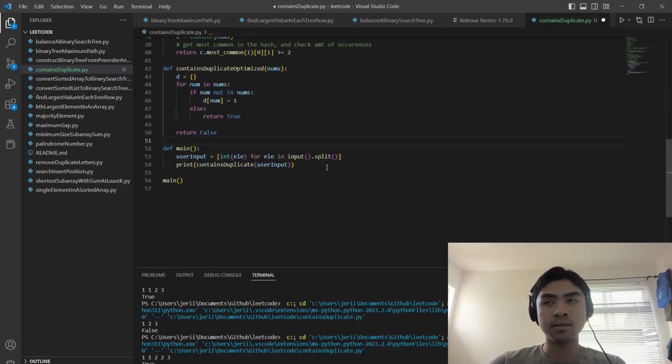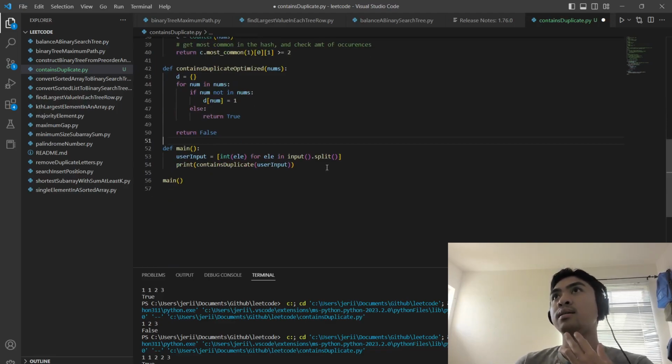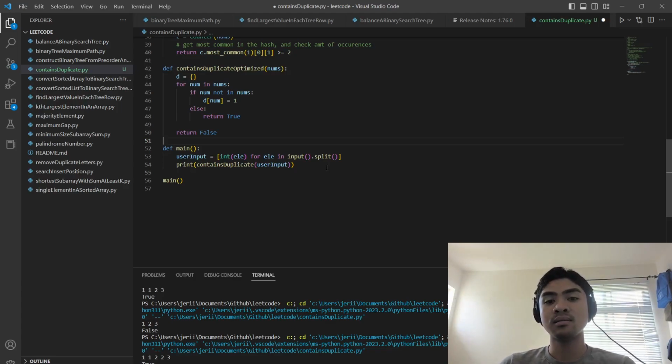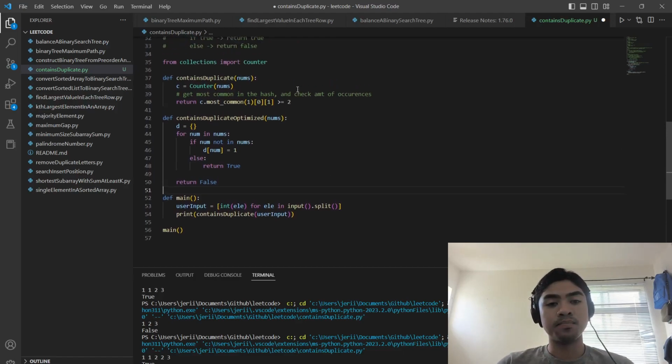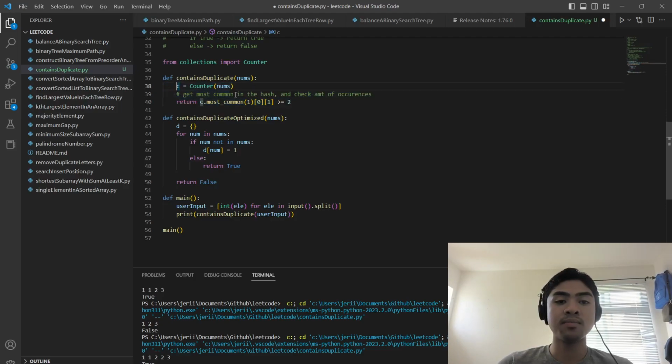So I think that's a better solution. In this Counter collection that we have, it only iterates through them one at a time, inputting everything one at a time.